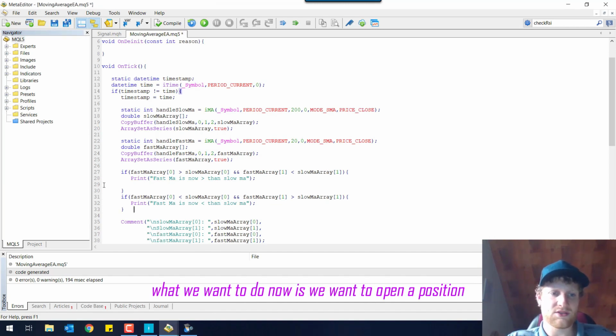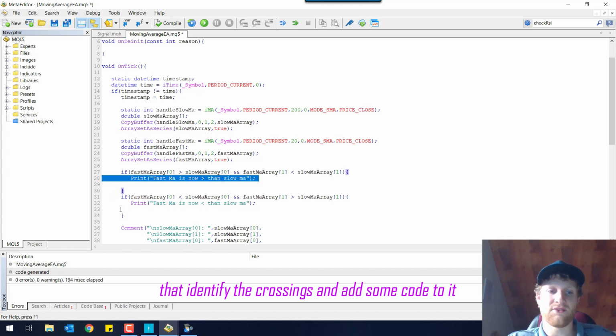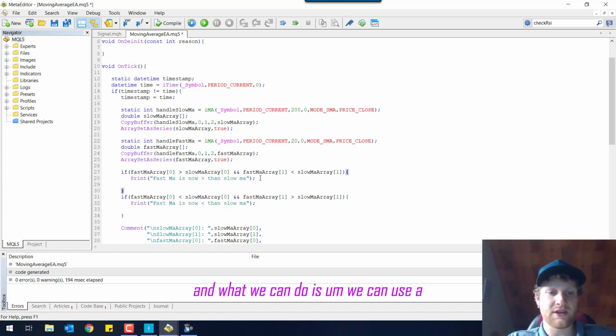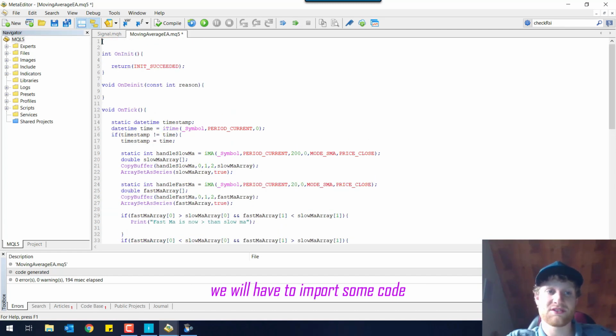What we want to do now is open a position whenever these crossings occur. So we can use these control structures that we already have that identify the crossings and add some more code to it. We will have to import some code.